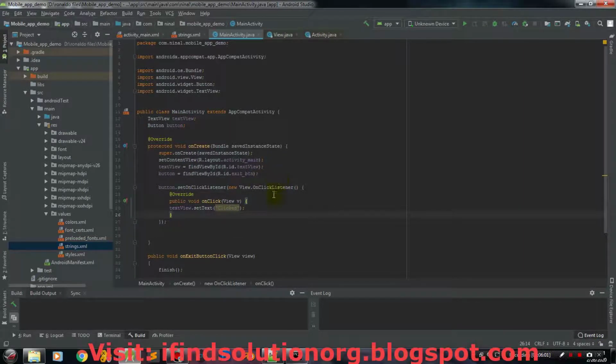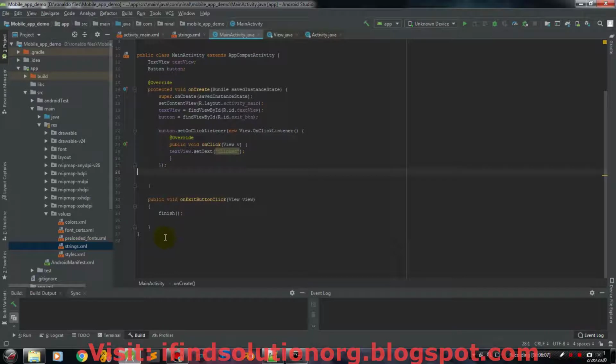Now we will not run this code yet, because in the previous video this one will exit, and it cannot run two tasks at the same time.